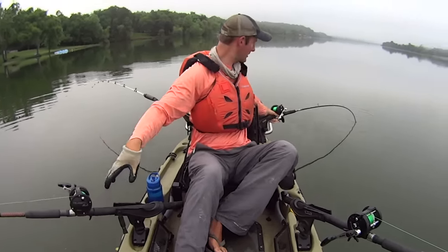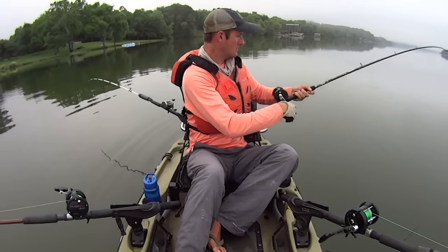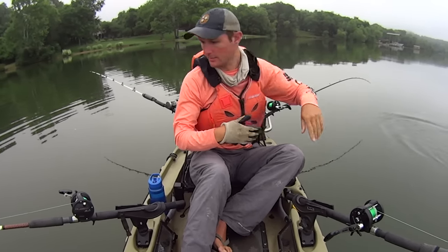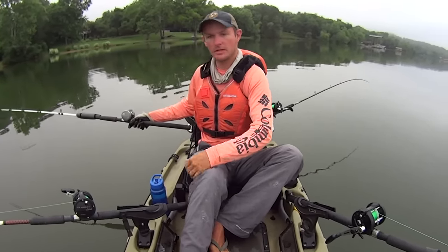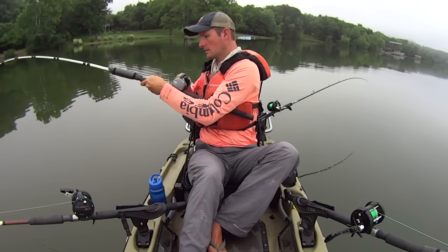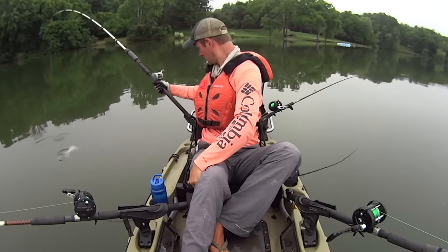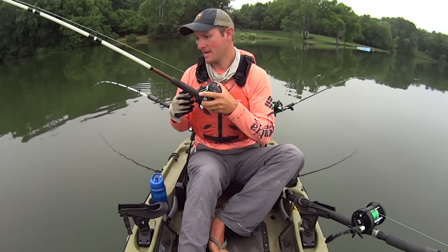We got one on here — that's on that big skipjack head! I was fooling with the other one and he let it go. Dang, man. We got rods going down all over the place. That's the thing when you're using big baits like that — they don't always hook up. Yeah, we got one on this rod too. That big bait fish felt like a little better fish, but this smaller one, let's set him back. Man, that's frustrating, but it happens.